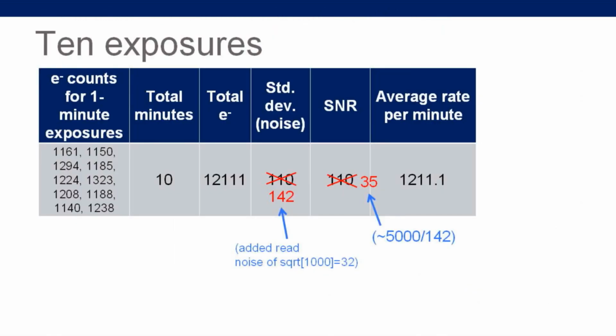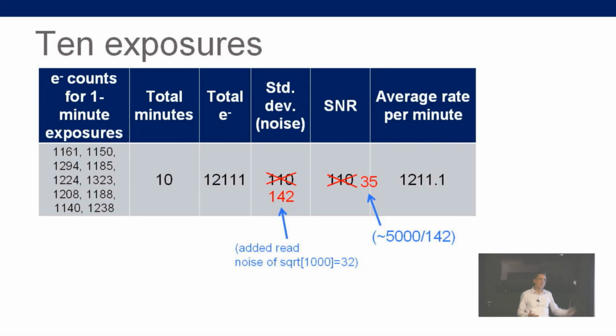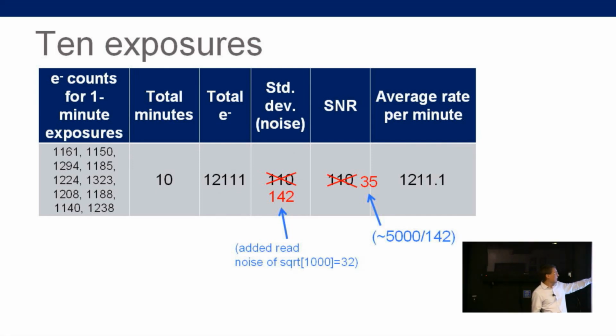So if we do the same example really quickly, just like we did with the perfect world, in the imperfect world, we take 10 exposures. Right? So we're getting all of these exposures right around 1200. We take 10 minutes of exposures. We get 12,111 electrons, let's assume. The square root of that is about 110. But we've got to add in the read noise from 10 exposures. So we've got 10 electrons of read noise in each exposure. So we've got to add that all in. We end up actually closer to, and actually I'm looking at that, I think I did the math wrong. It should be about 120. This is what happens when you're editing your slides at the last minute. It should be about 120, right?